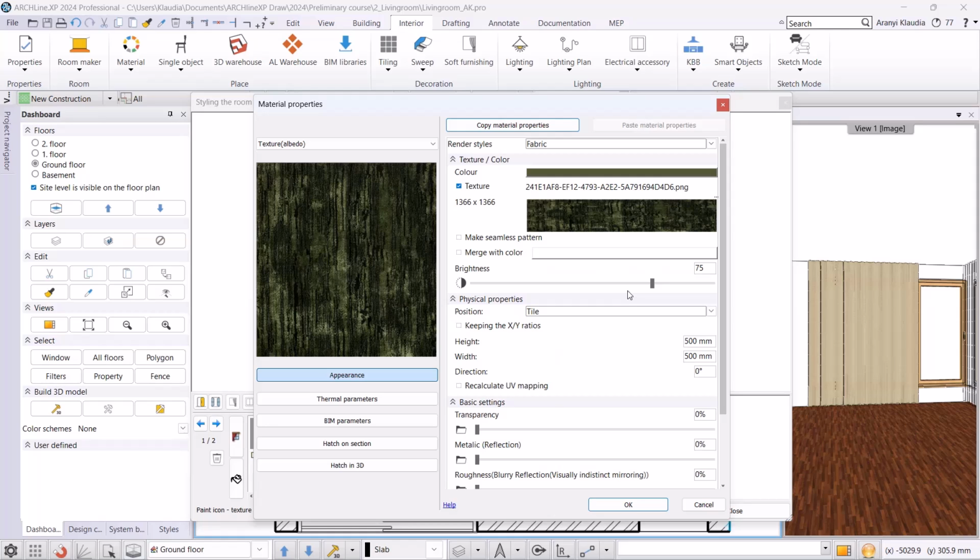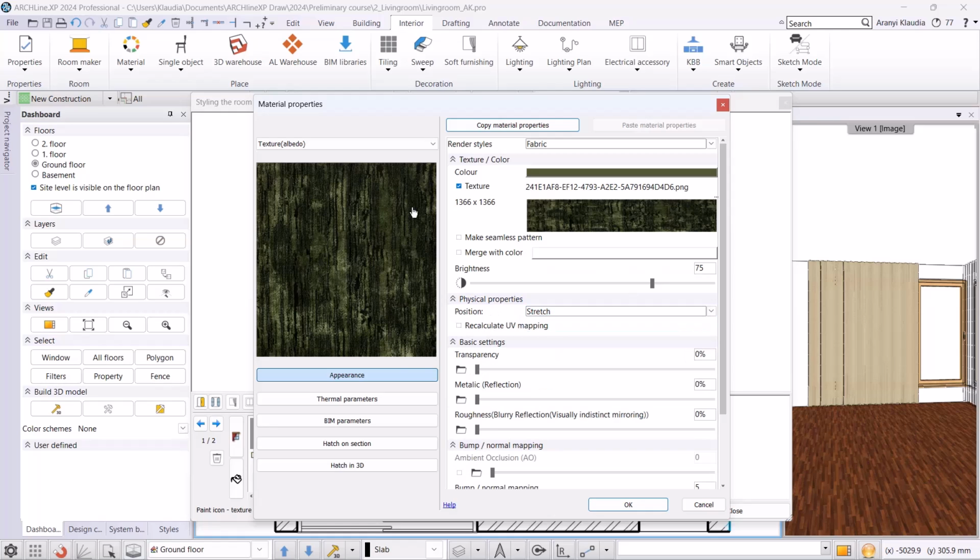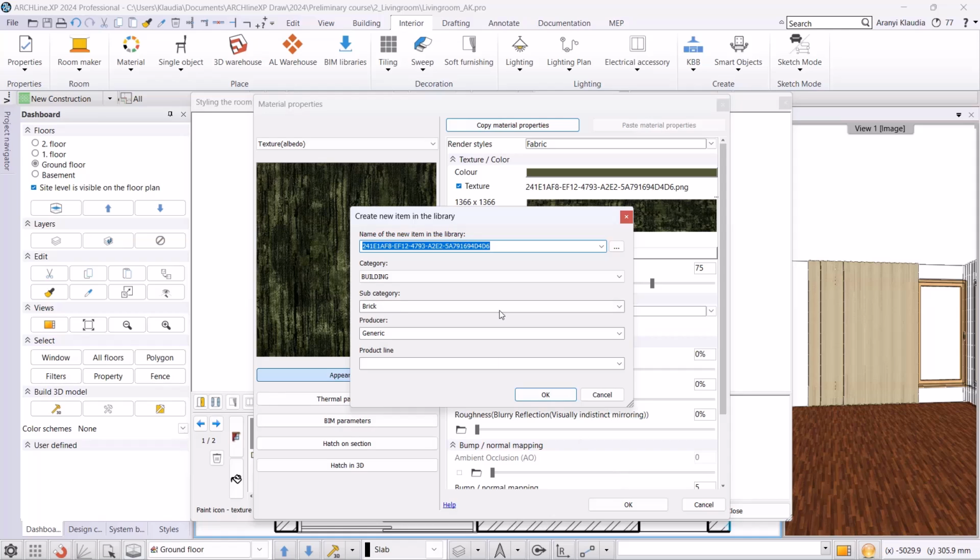It would be best if this pattern would be a seamless pattern, of which actual physical size is known. Unfortunately, frequently the pattern is not a seamless pattern, so it needs to be edited. For a neutral pattern like this, I can use stretch command, and the program will simply stretch it onto the curtain piece. This is what I do now. I accept with OK, and save it under the name Icaria Evergreen in the Fabrics, Curtains category, and specify the manufacturer.